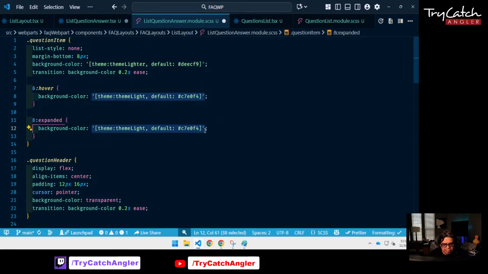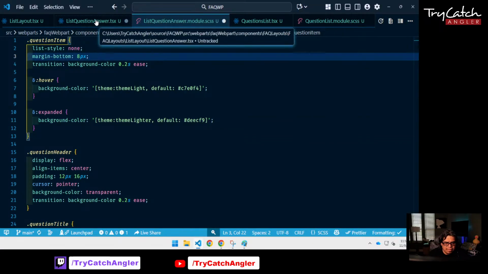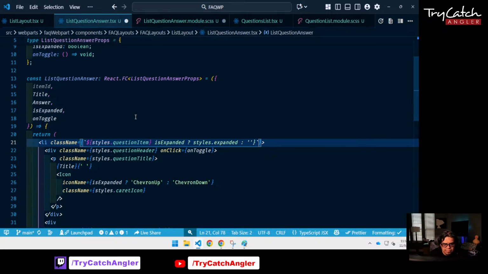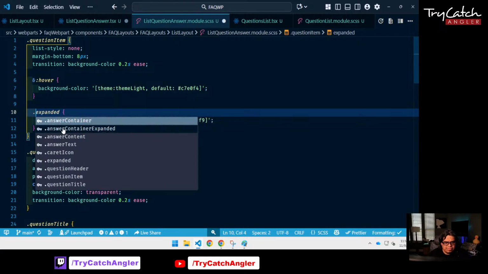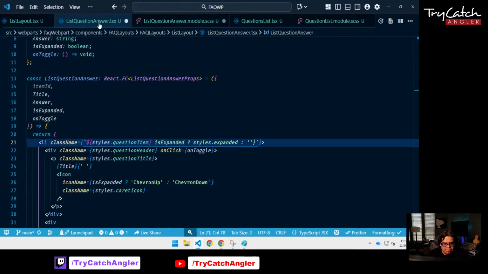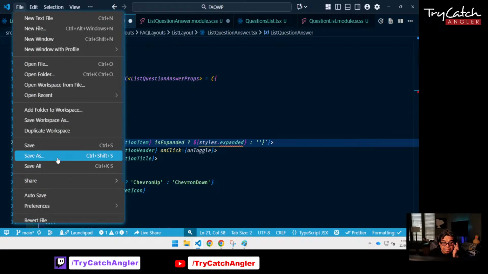Copy it in here. And we're gonna get rid of the background color here. We don't do it like this, we just do it like that. Styles expanded, otherwise nothing. Let's try that.